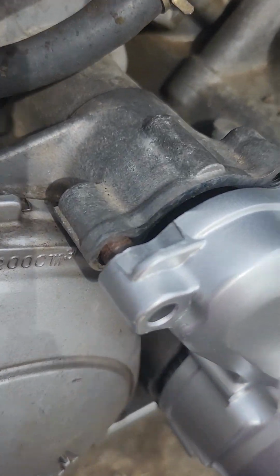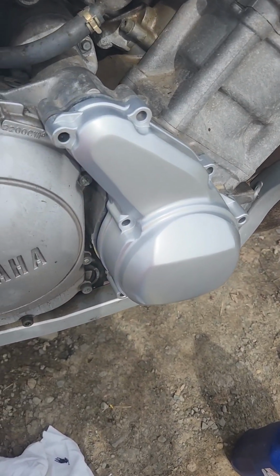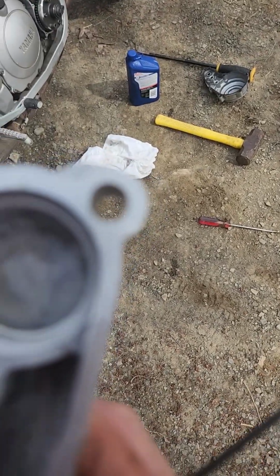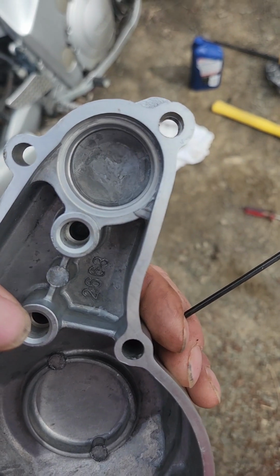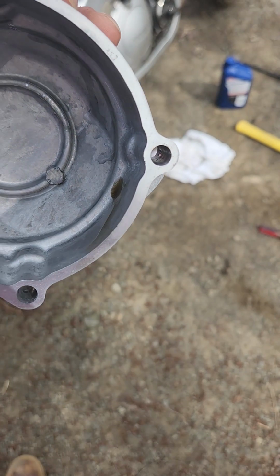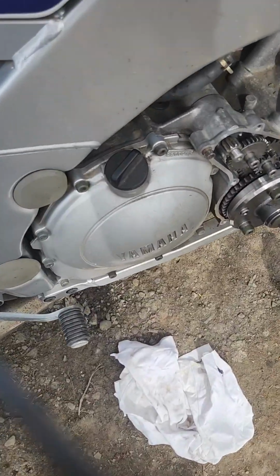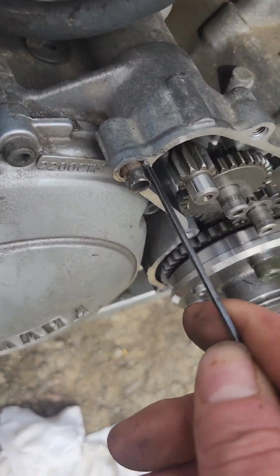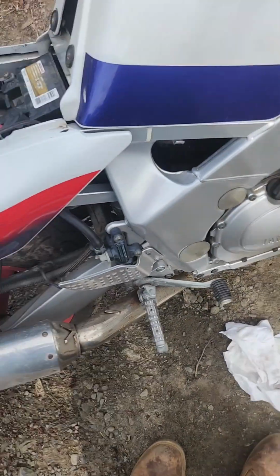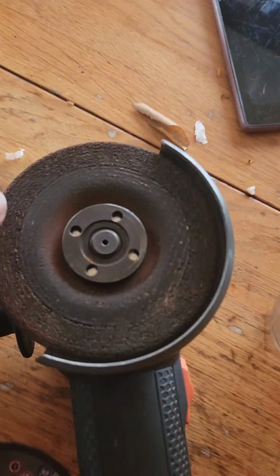Alright, she is going on. She's going on tight, but she is going on. So let's see if we can figure out this bearing, and then go from there. Alright guys, so see that lip inside the hole there? I checked both of them. I measured them with an Allen key, marked the end, and I marked out how long these are, and I think I have it drilled just enough. And then I come down here and I put the Allen key in there. I'll show you.